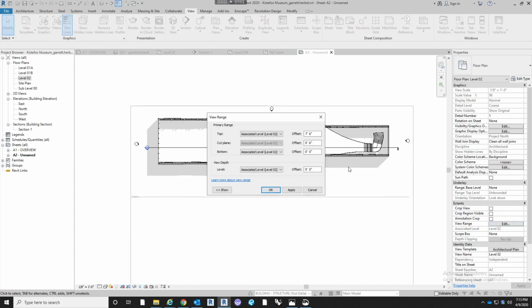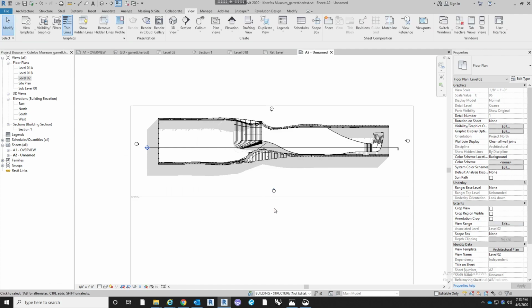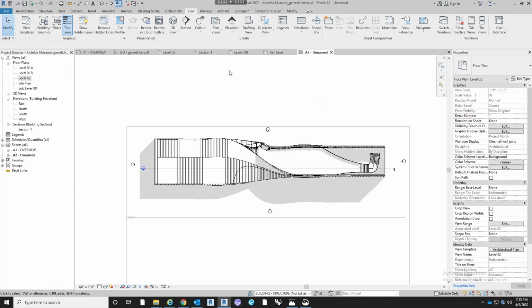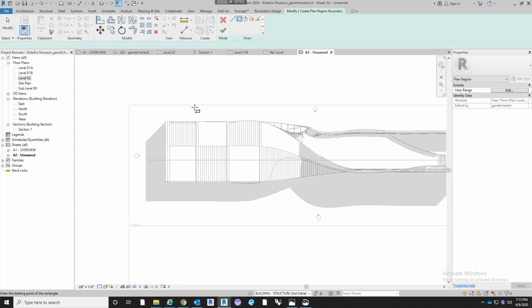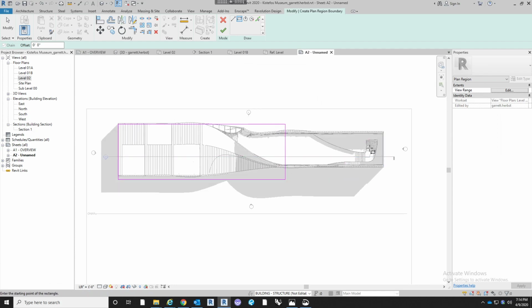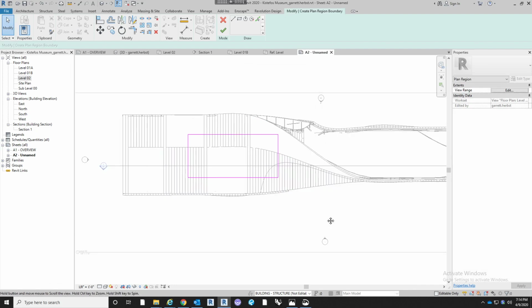Whoops. Oh, yeah, 6 inches above the floor, so that it cuts through and shows you both the bottom floor and the top floor. Or if you undo, you can go up here to Plane Views under the View tab, go to Plane Region, and then draw a scope box around where you want to see. And then over here, you're essentially creating a mini view in your drawing that has a different view range than the remainder of the drawing. So actually, I'll create it a little bit smaller so you can kind of visually see what I'm saying.